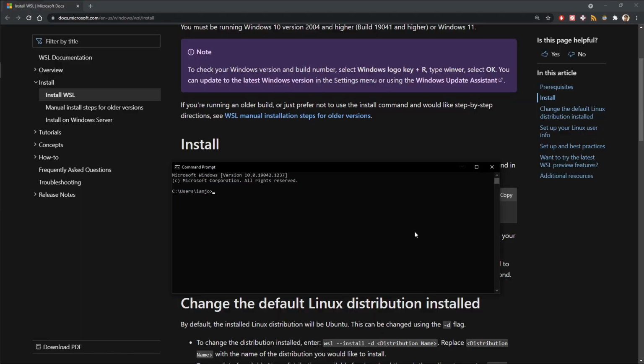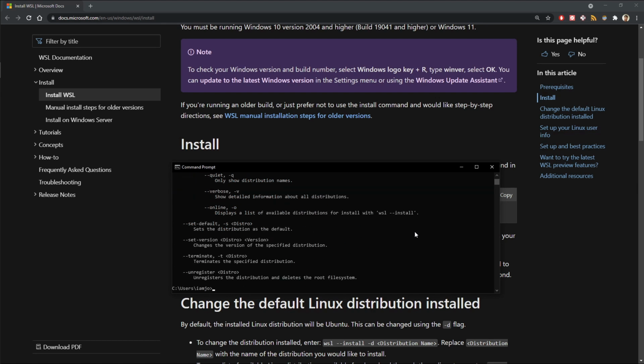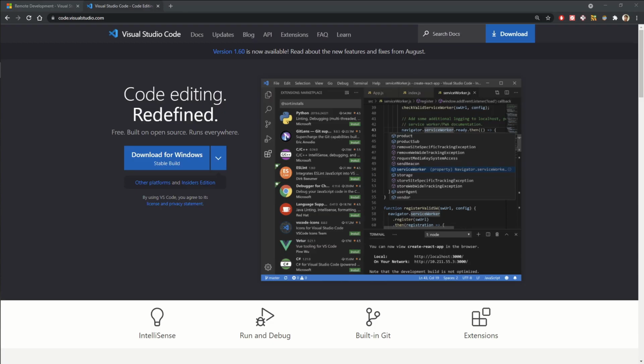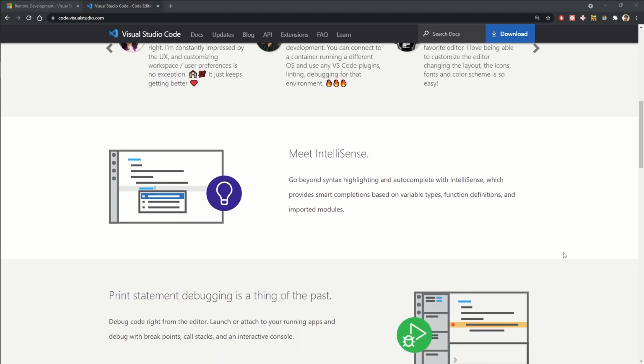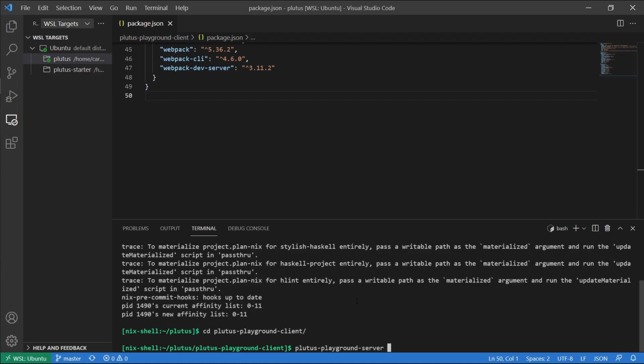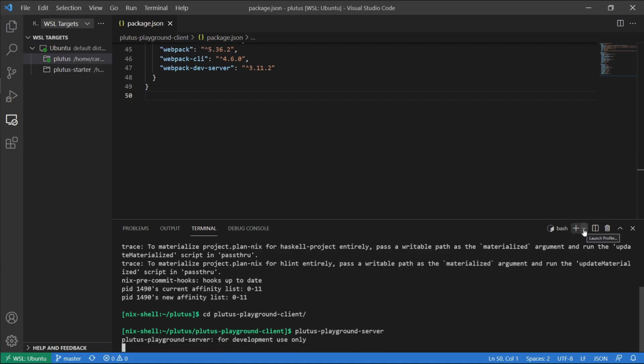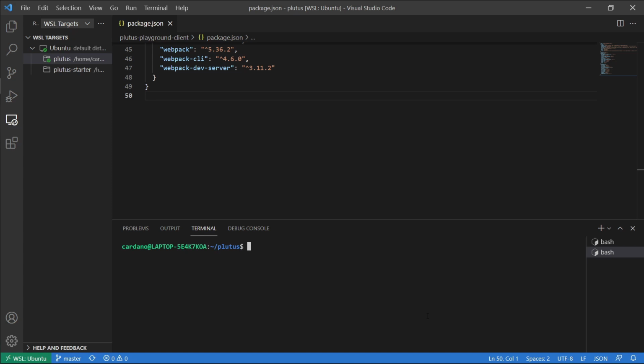So to start things up, I'm going back to square one, and I'm going to set up my dev environment again. Specifically in this video, we're going to set up a Windows WSL instance, which basically allows us to have a Linux environment directly on our Windows machine. And then we're going to connect to it using an extension in Visual Studio Code. And then from there, I'll show you how to set up our work environment to be able to deploy the Plutus playground, which will help us iterate and create our own Plutus script a lot faster.